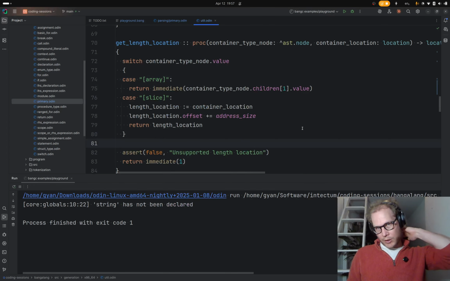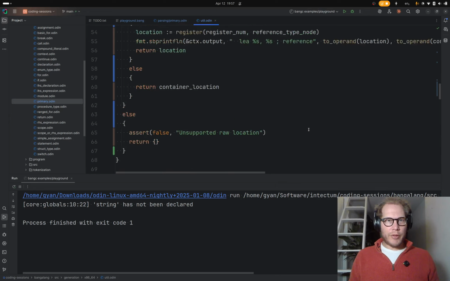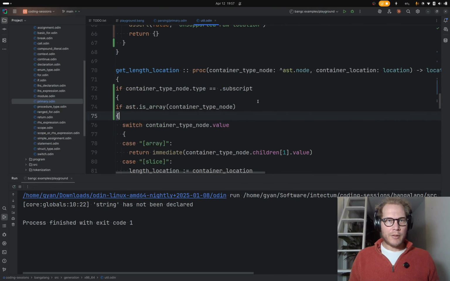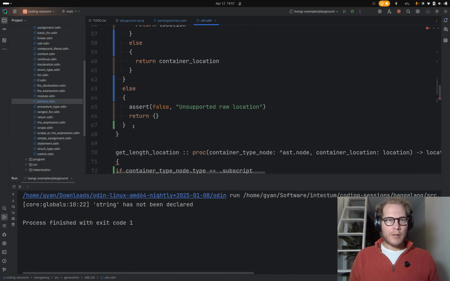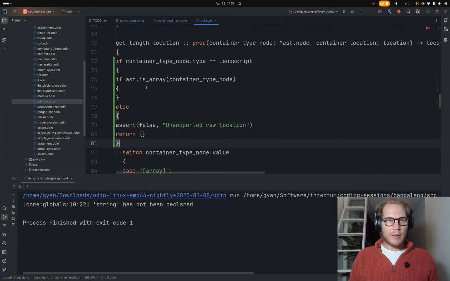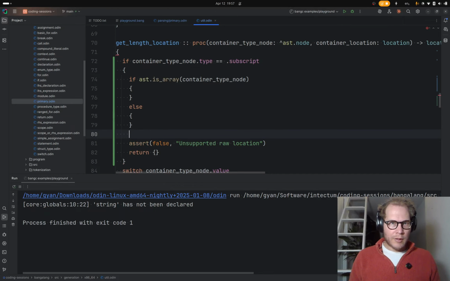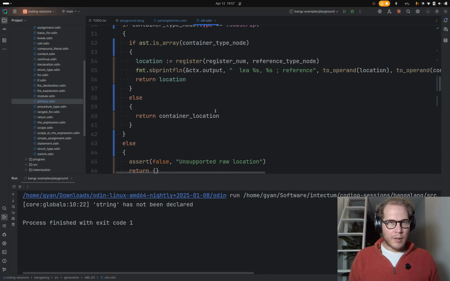Get length location. This looks very similar. Looks like it was right after it. How did I do that?